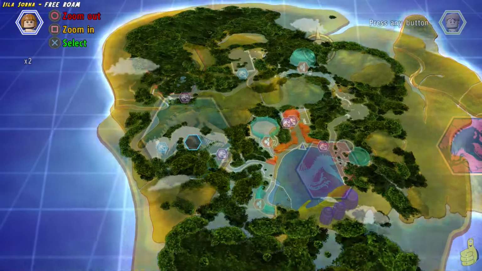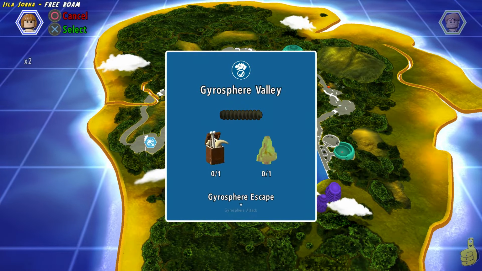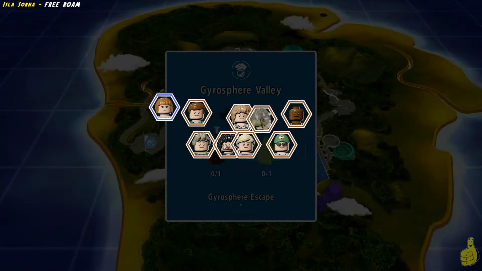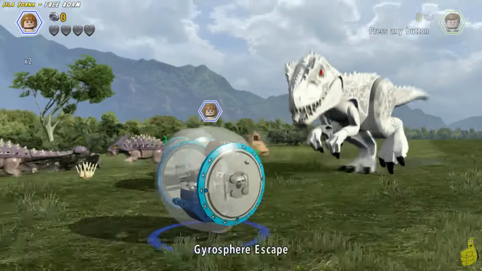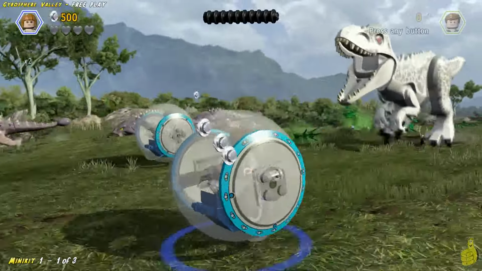Showdown. Now if you got all those and you're ready to roll out, head on over to the fourth and final movie on the left-hand side there. Choose Gyrosphere Valley and, of course, choose free play and your favorite character, and let's get to rolling, huh? Kind of a pun there, a little wordplay.